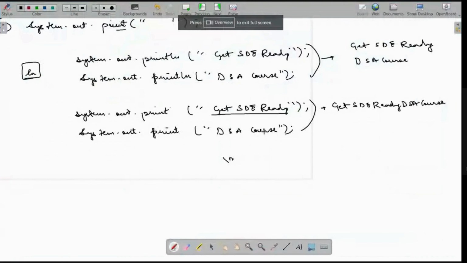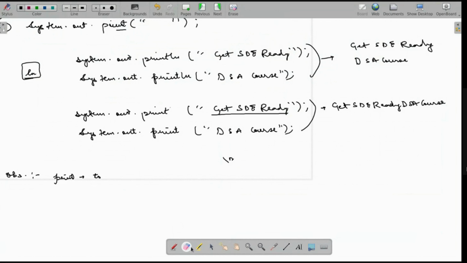So the observation here is, if I want to print anything in a single line, we are going to use print. Print is used to print in the same line.